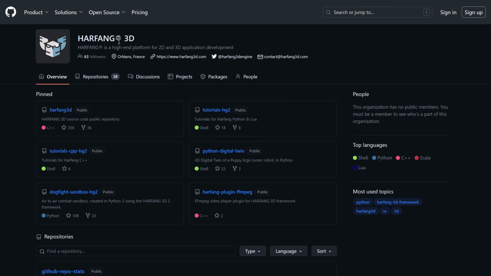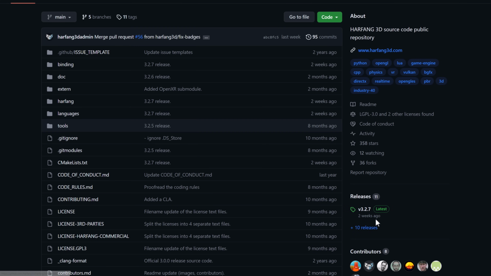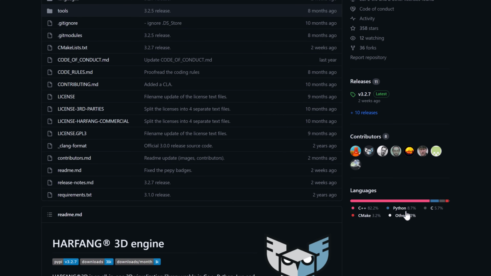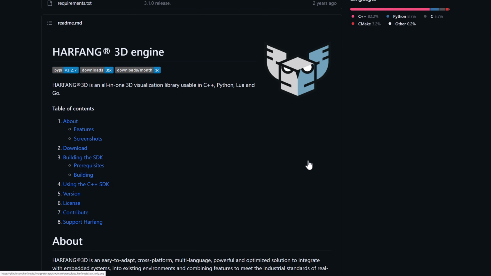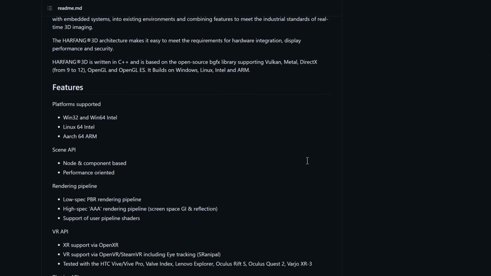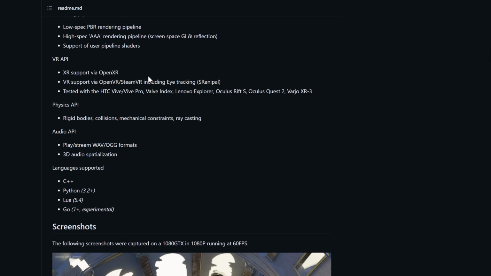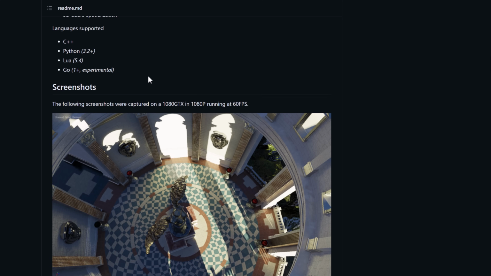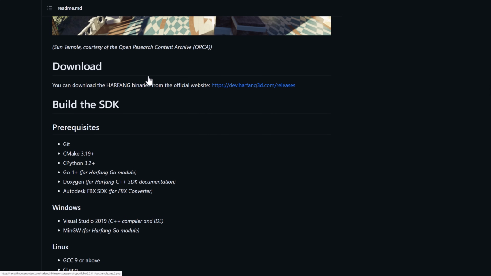The first one we've got here is, again, Harfang 3D itself. This is the source code for the actual project. It is updated quite continuously, so there are a number of different updates available for it. It is an active project. You can see here it is 82% C++, so this is pretty much an entire C++ style engine. Again, those are your architectures. So if you're a Mac person, nothing here for you to see. And again, if you want to support consoles or mobile devices, this one is not for you either.